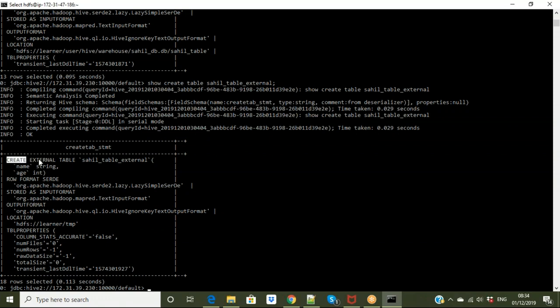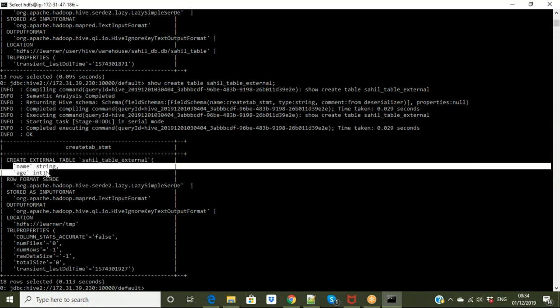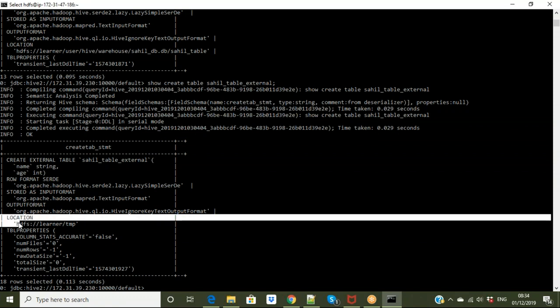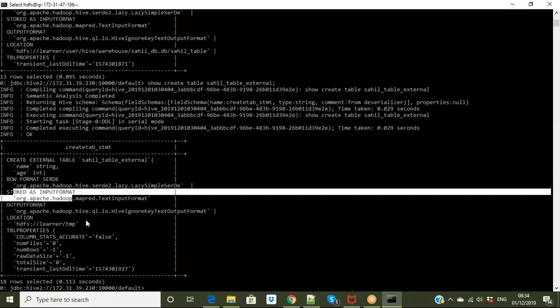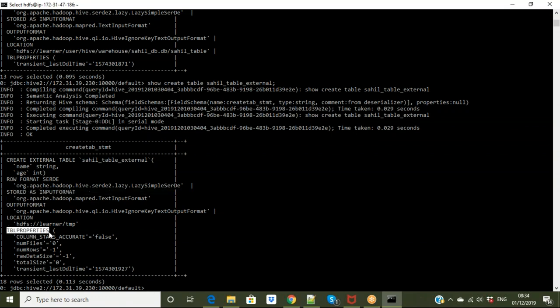We only used a statement like create this table. We provided the columns of that table, then we gave it a location, while the rest of the things, as you can see, the output format and input format, were added automatically by Hive. Some of the table properties computed by Hive itself were the number of files and number of rows. Since we haven't added anything to our table yet, the number of files equals 0 and rows and everything else is 0. And this is the last time we accessed this table.